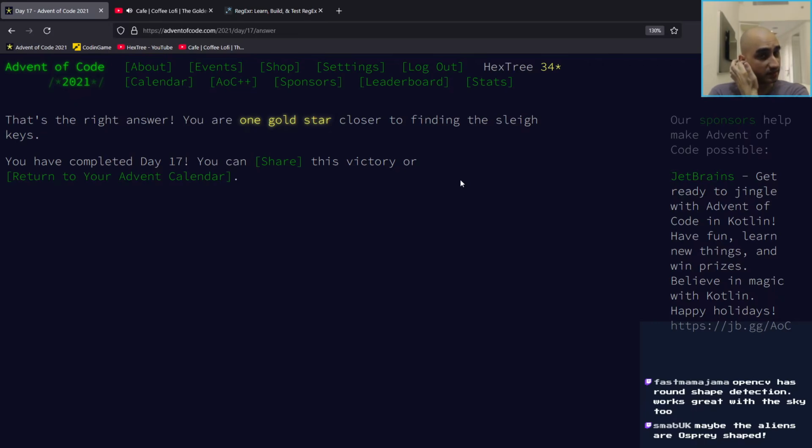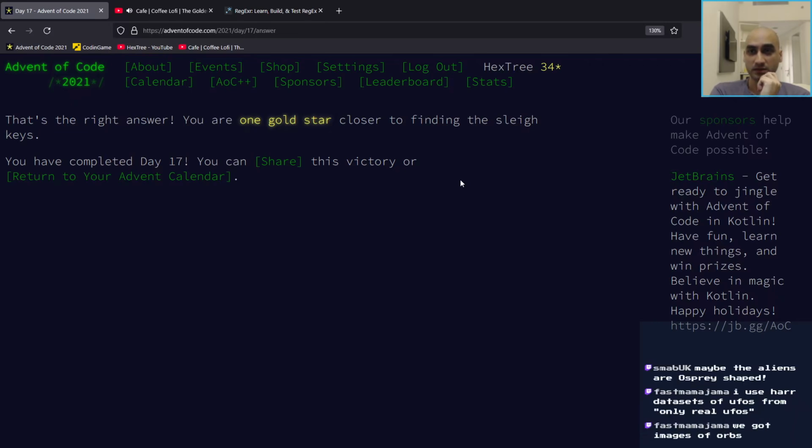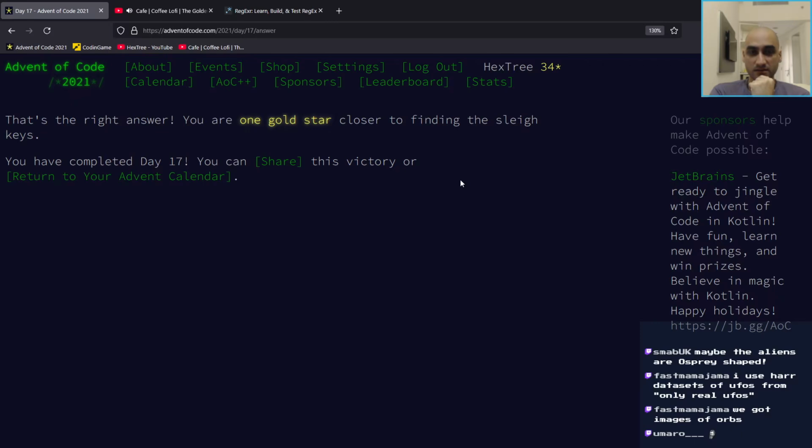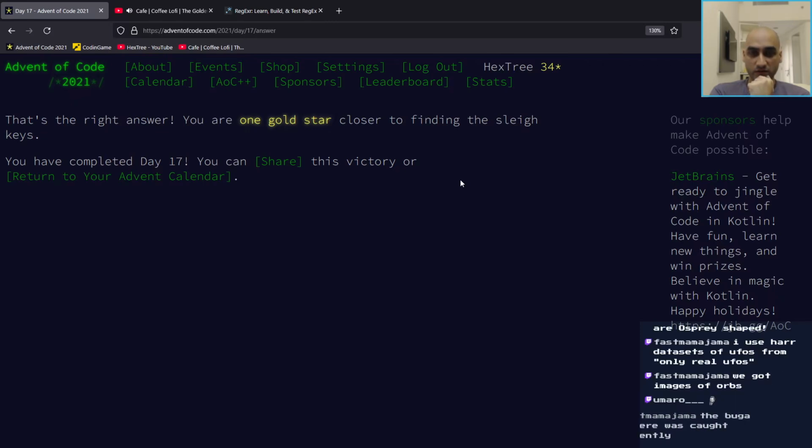So it's just something that recognizes that something doesn't look like something we know? But you say metallic orbs, so have you seen any metallic orbs? I use hard datasets of UFOs from only real UFOs. There's datasets of UFOs? Okay. Oh, that doesn't surprise me. I guess, of course, there are. Interesting. So, did you find any metallic orbs over your house?